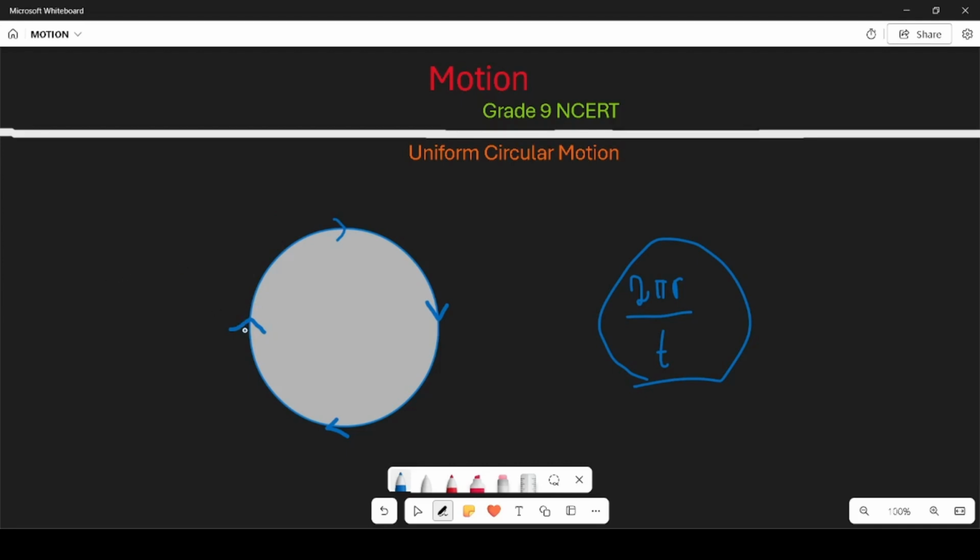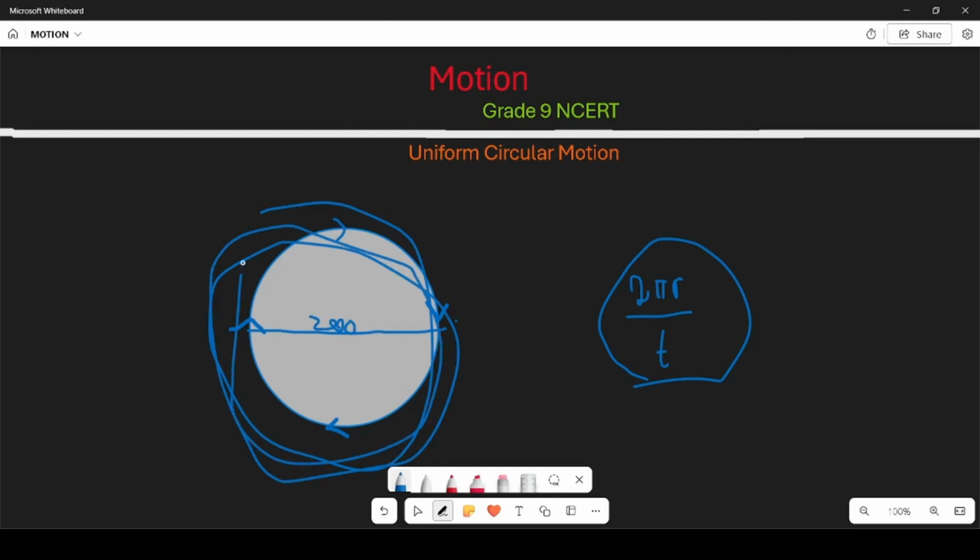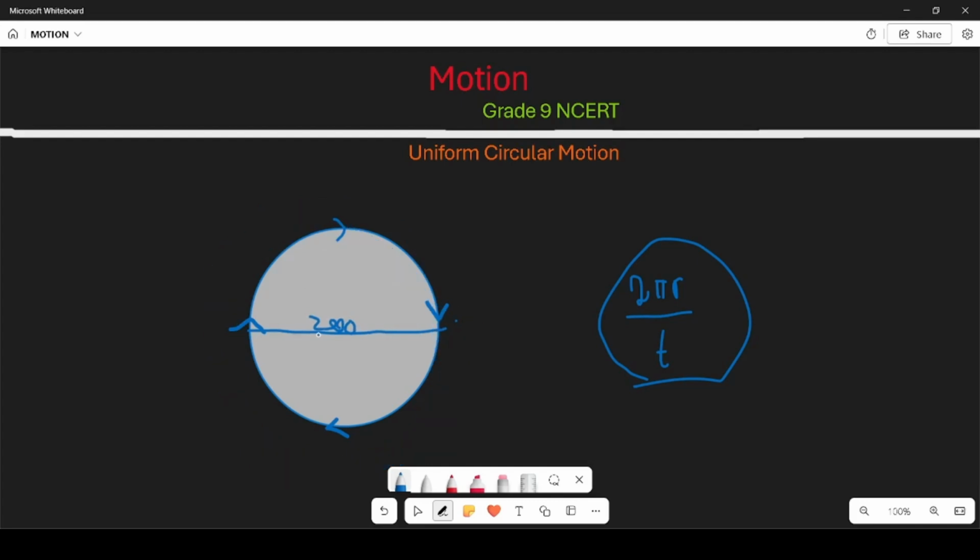So it's very simple. An athlete starts over here, he completes 3.5 rounds and he reaches here, and the displacement would be the radius, which is 200 meters, and the distance would be 3 rounds and a half. So that would be 2200 meters. That's the distance, and 200 meters is the displacement. If you want me to solve that question in detail, I can do that. Just comment down below.